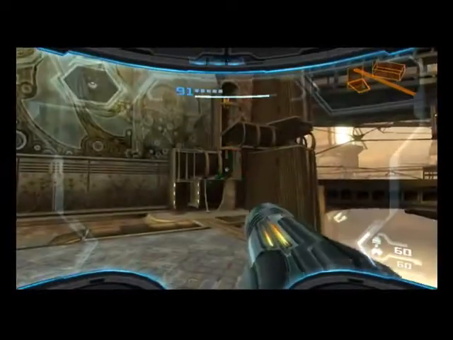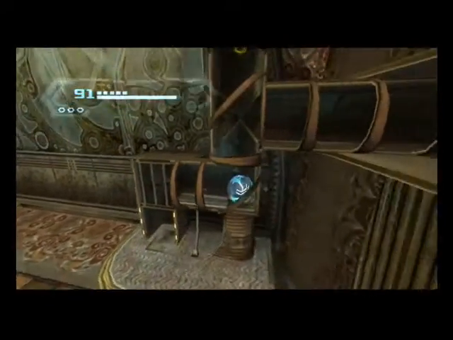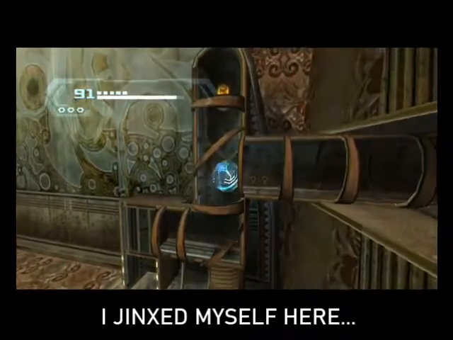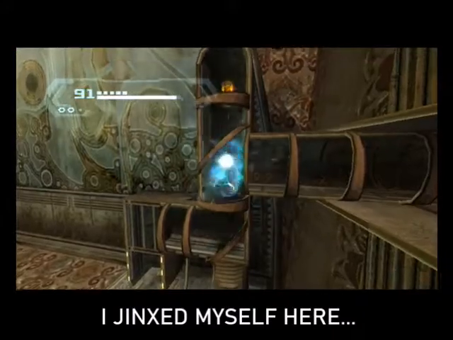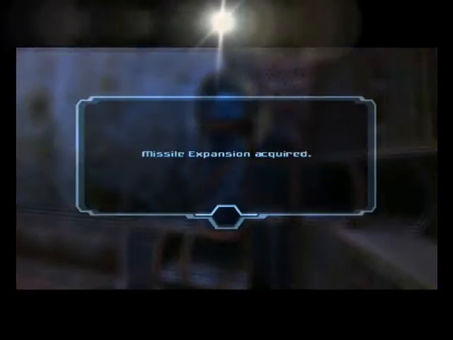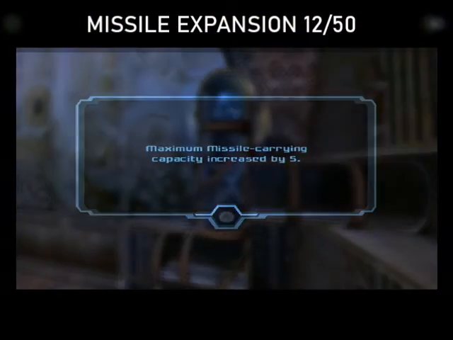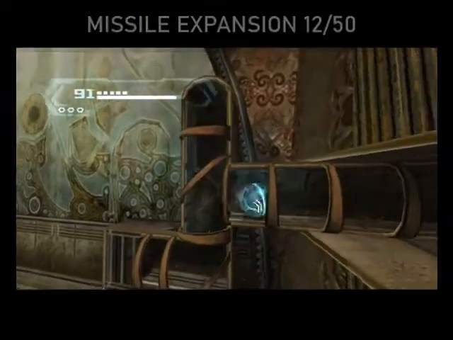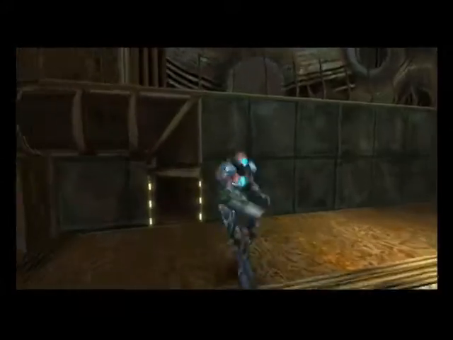Well, that's the easiest missile expansion to find ever. I'm sorry, but that is just too easy to get. Of course, I spoke too soon. Nah, we got it. So yeah, we've got our first upgrade in Skytown here, a missile expansion. Now we can just roll along the other side.